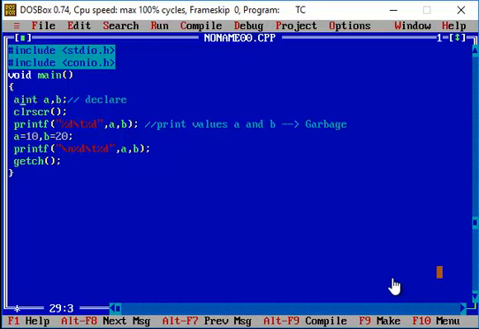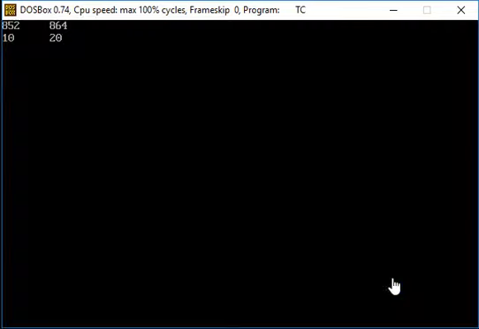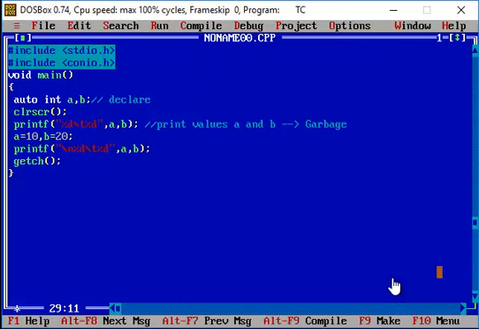Now, if I add the keyword auto, it means that the storage class is going to be your main memory. So these variables, by default, are going to get stored in your main memory. The first time I'm just going for the declaration, and you can see that the garbage value remains the same. It's an unpredictable value, and after I assign the values of a and b to those variables, the value gets printed.